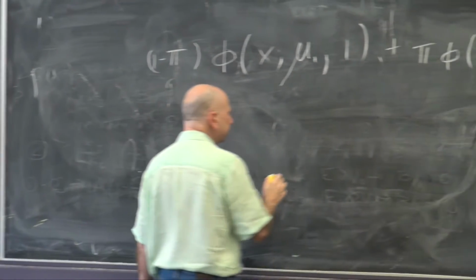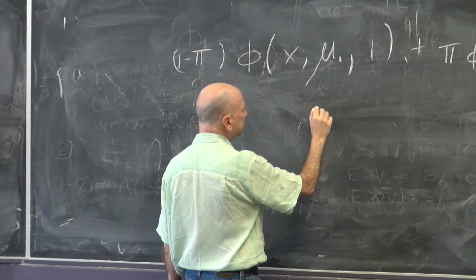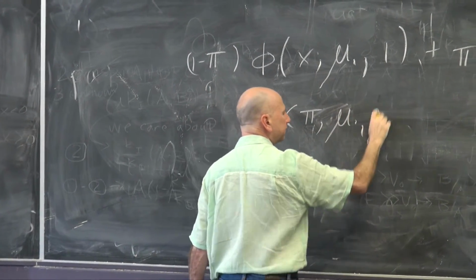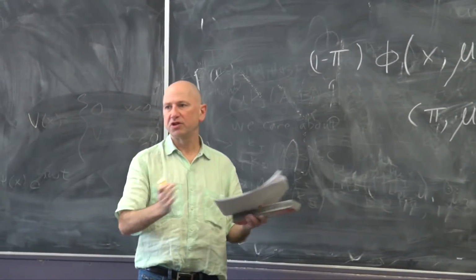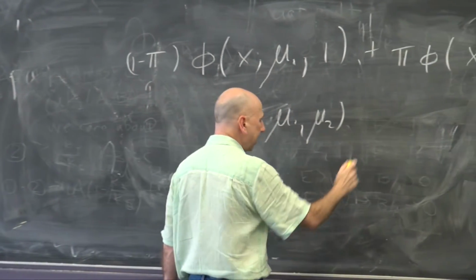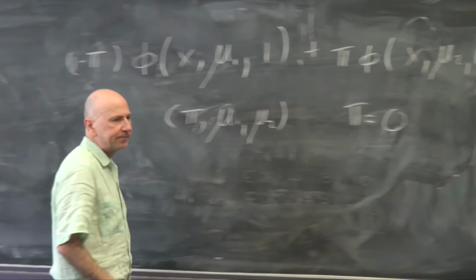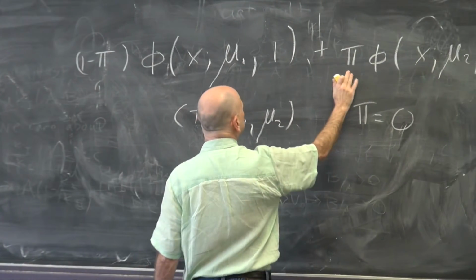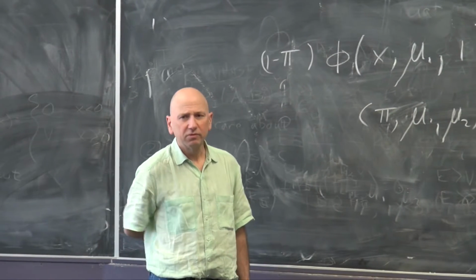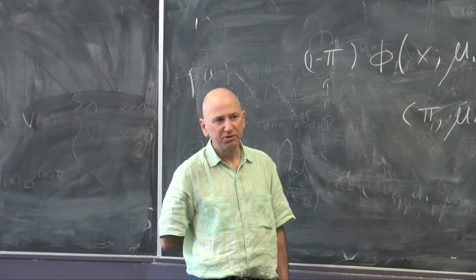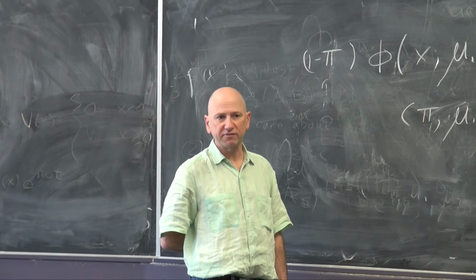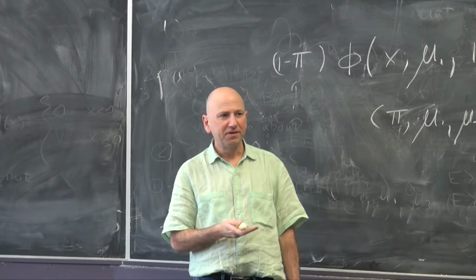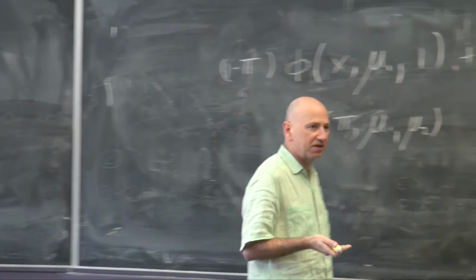And the problem here is, I can't really draw three-dimensionally, but you can see that, well, what happens to the parameter space? So remember, the parameter is three-dimensional here, pi, mu1, mu2. So picture like a three-dimensional cube for simplicity. What happens when pi is equal to 0? I get a single normal, right? In fact, when pi is equal to 0, what is the meaning of mu2? mu2 isn't even showing up anymore. Imagine computing the Fisher information for mu2 in that case. The derivative with respect to mu2, there isn't even a mu2 in there. So you can see that the meaning of the parameter isn't even clear.